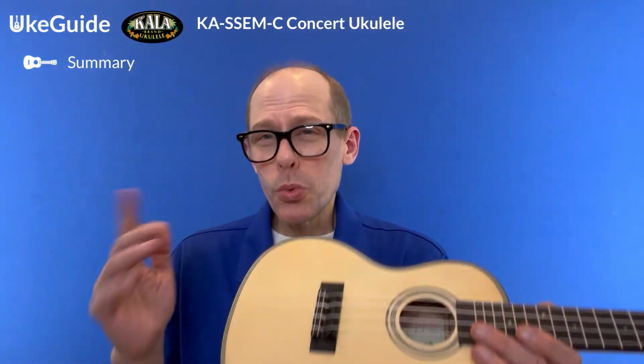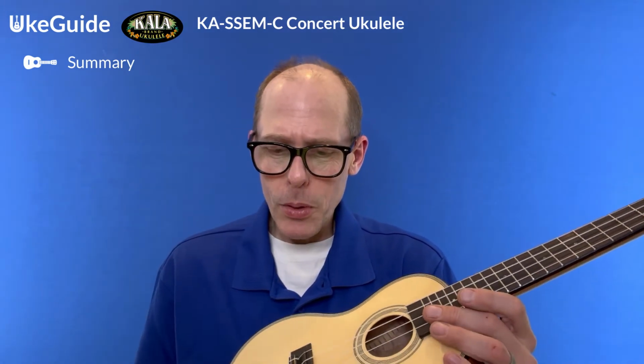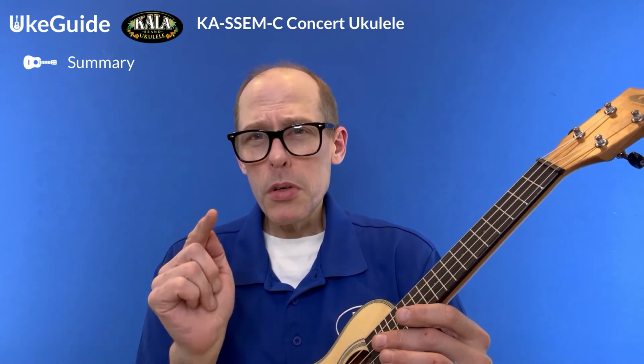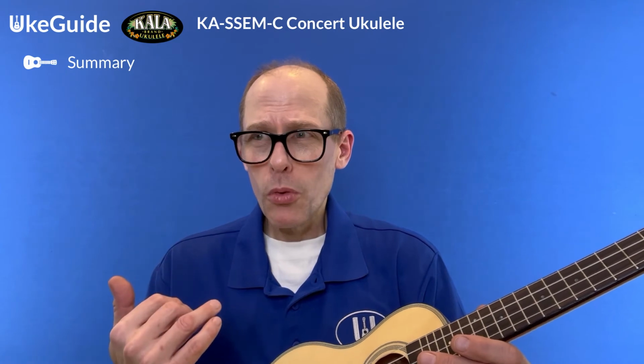The instrument is really well made. Surprised to see the X brace on the inside on the soundboard. And Kala does reward you with a better made instrument when you pay more for an instrument. The instrument is warmer than you'd expect a spruce to be. I would try other strings. Again, my order would be Worth Brown, Fremont Black, and then maybe Aquila Reds.